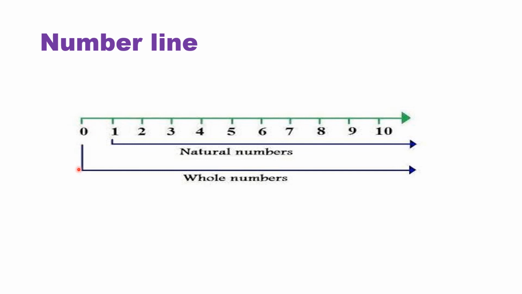But if it is a whole number, this is a whole number line. The second one that is shown is whole number. You have to start from 0. So today what you have to do, your homework is to draw a number line separately for natural numbers and whole numbers, and you have to send it to me. Okay, so this is your homework. I hope you have understood till here. Tomorrow we will be discussing some properties of whole numbers. Okay, so we will be learning that.